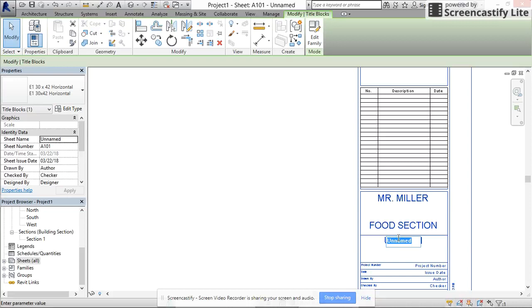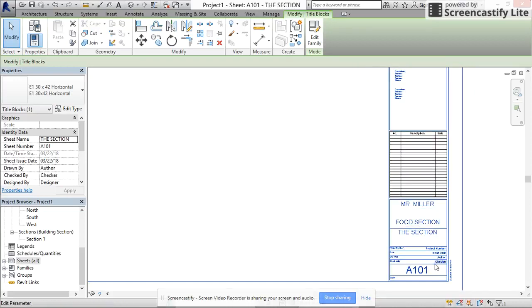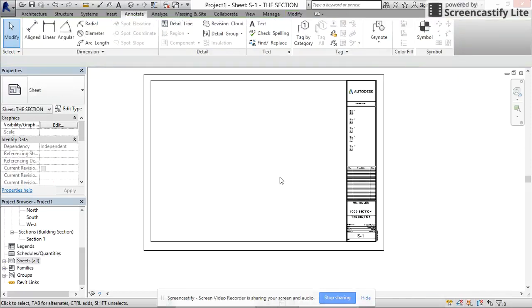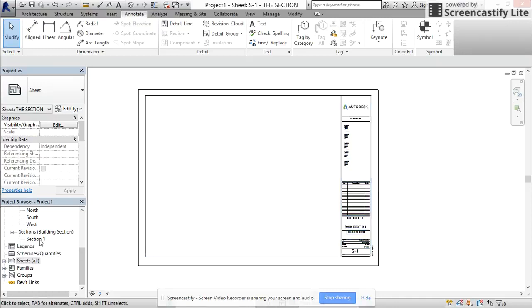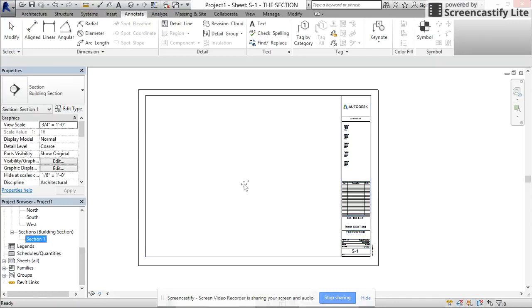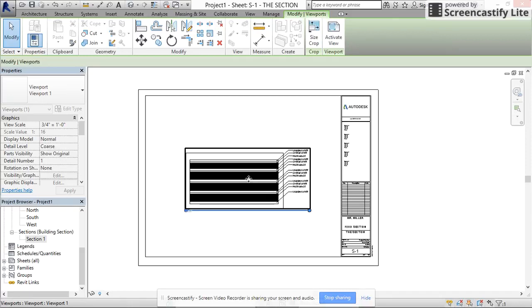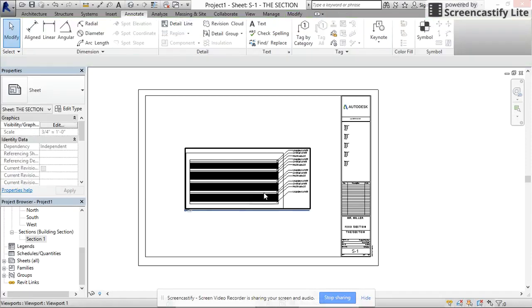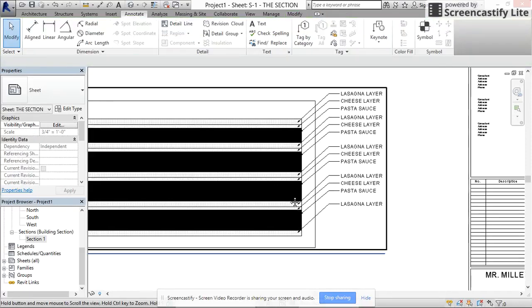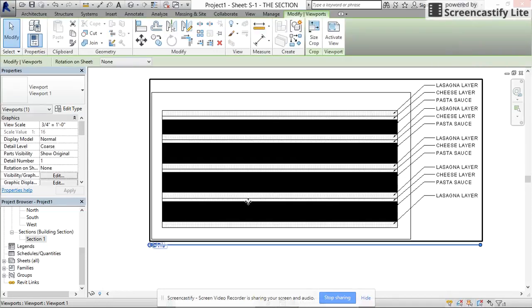This is the section. It's the only one we're going to have in this project. Don't worry about all that other stuff. And we could call it S1 for sections, that's fine. Okay. So we're going to drag that section we just made into here. There's our section, all the layers ready to go. It should be the right line weight.